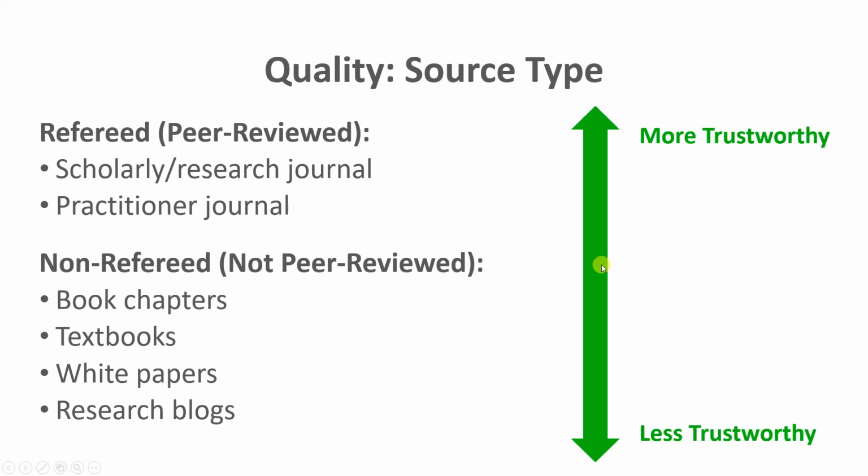So when we're assessing the quality of the source type, the findings that come from refereed and peer-reviewed journals are typically going to be considered more trustworthy. And just intuitively, they're more trustworthy because they've already been through some layers of review, typically by reviewers who are blind to who the actual authors are of the original research or the review or whatever type of article they're submitting to the journal, as well as those authors being blind to who the reviewers are.